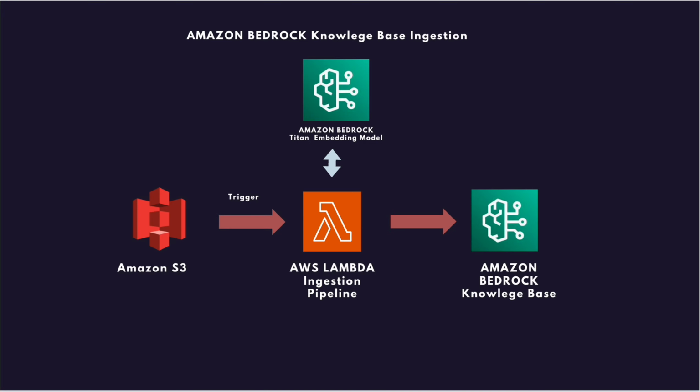At a high level, what I'm envisioning is whenever the file lands in S3, it should trigger a Lambda or any other compute. It can be containers, it can be Kubernetes, or it can be a simple Lambda. Again, based on your job and the duration of the run, you can pick and choose the method to load the files into the Amazon Bedrock knowledge base.